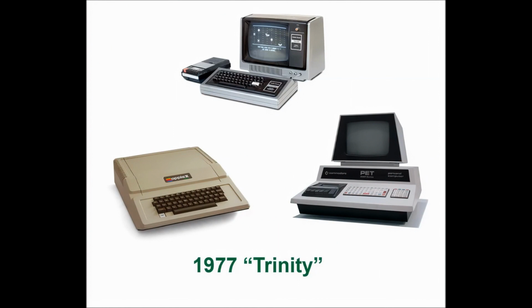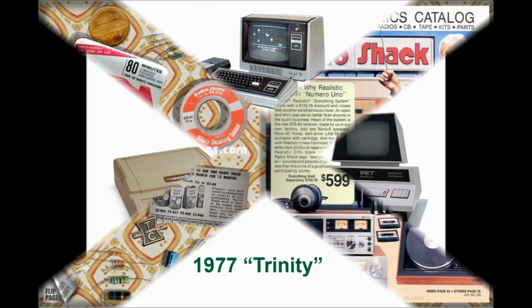1977 changed all that. This was the year that saw 3 consumer microcomputers released into the market. These were computers that you could buy, pre-assembled, often over a store counter, computers which you could just plug in and go. These models are often referred to as the 1977 Trinity, and they consist of the Apple II, the Commodore PET, and the Radio Shack TRS-80 Model 1. All are significant in their own right, but it's this last machine we focus on in this video.